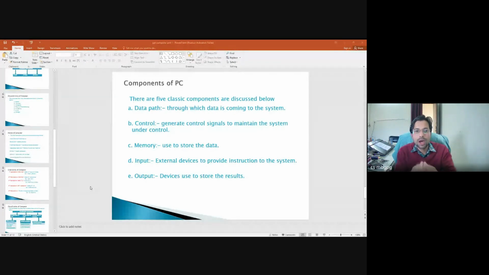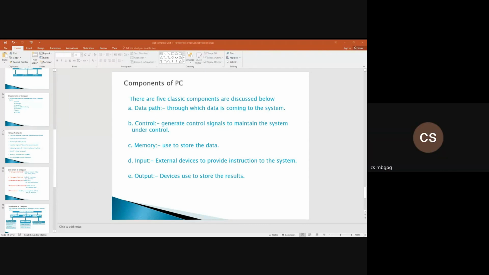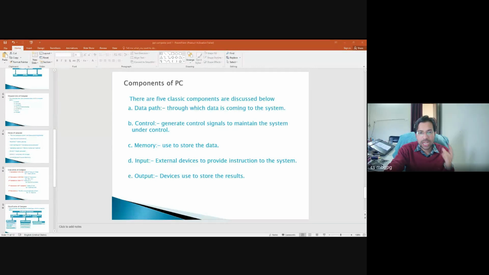To reduce the cost of a large size memory, a special type of high-speed memory is used. That memory is called cache memory. It is used between your CPU and your main memory, because we don't want to use a large main memory as it is not cost effective. So we use a memory between CPU and main memory, which is known as cache memory.